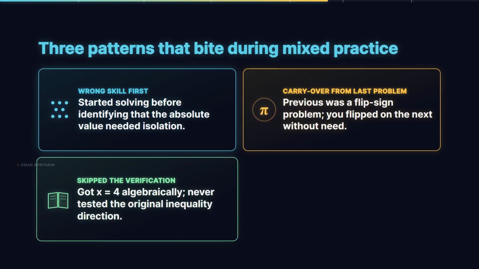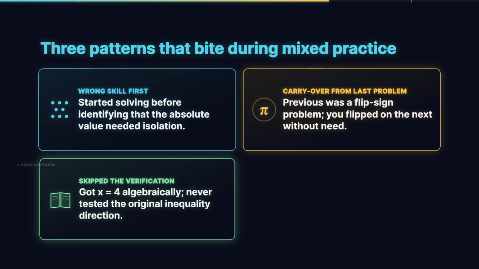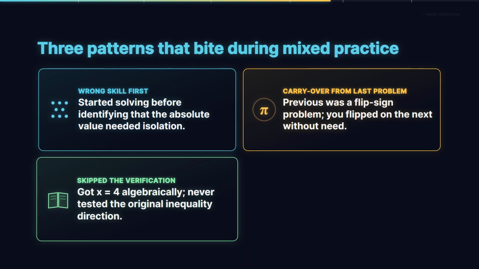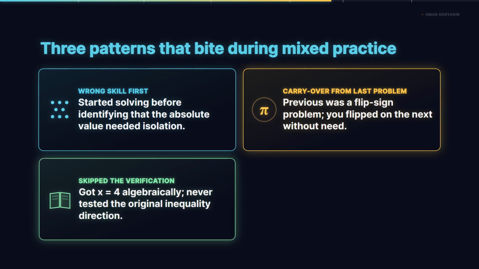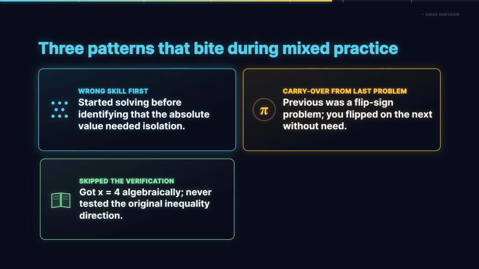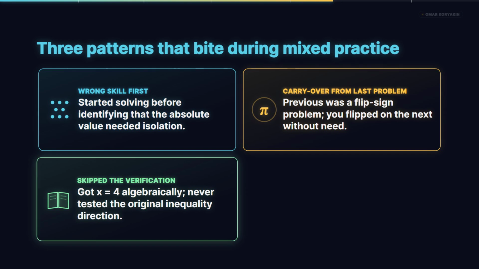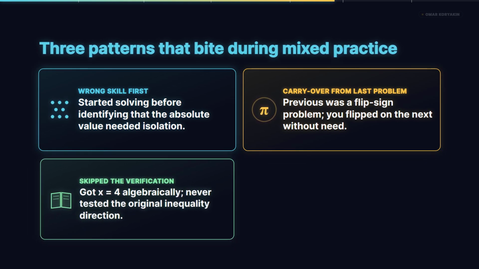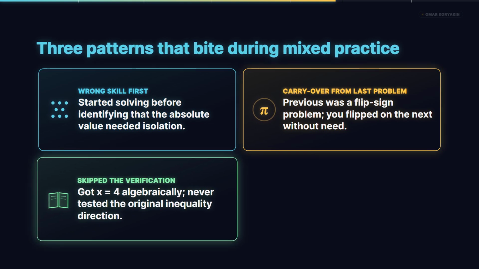Third pattern: skipping the verification step because you are in marathon mode and trying to move fast. Mixed problems hide errors more effectively than single topic problems because there is no rhythm to fall back on, so the verification step is even more valuable in mixed practice than in regular homework.